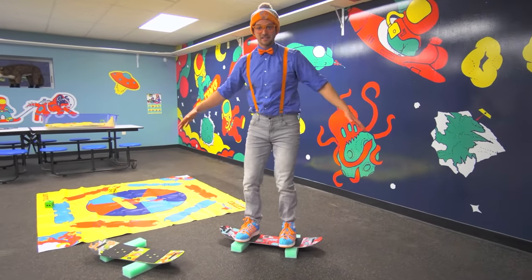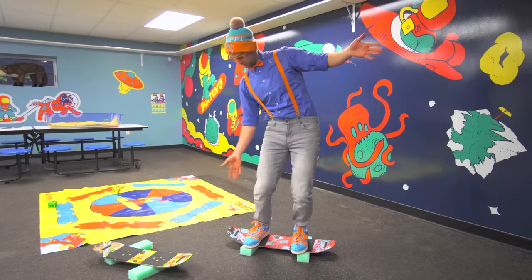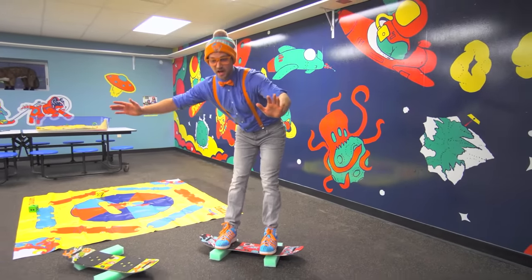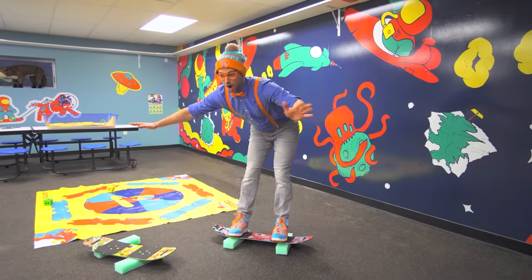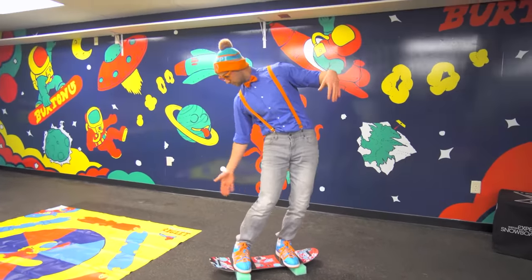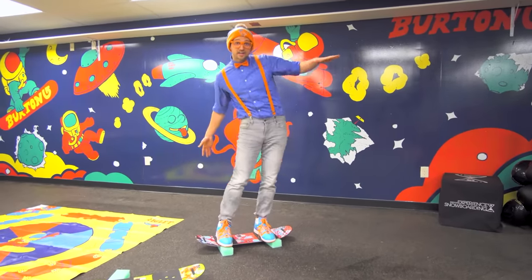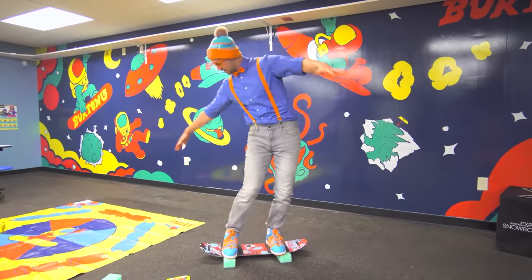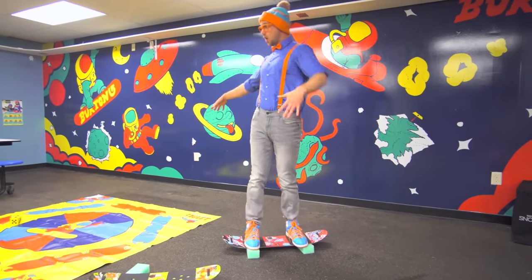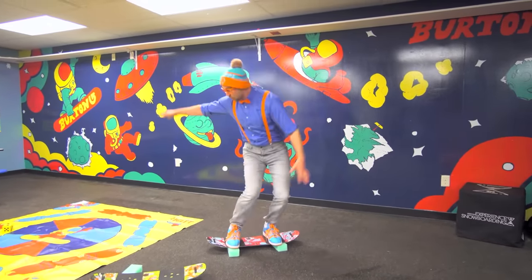Whoa! All right. See, you can lean on your toe side, the edge of the snowboard where your toes are, and then you can go on your heel side, where the edge of the snowboard where your heels are. Then you can act like you're riding. Practice your balance and get on the edges of your snowboard. Whoa! It's like I'm riding down the hill.